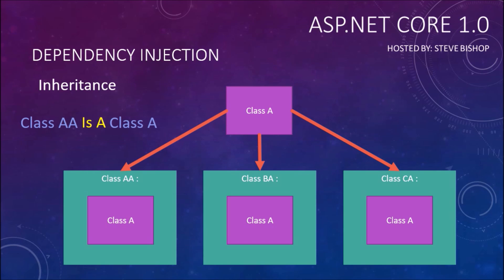Class AA is a type of class A. So what then happens when class A has a problem? Well, if you're one of the more experienced developers, you may not want to necessarily go in and change class A. You want to replace class A with say class X, which has all of the different bug fixes. But now class AA, BA, and CA are all kind of useless because they may depend upon the way that class A works — maybe it relies upon all of the side effects that class A has, or the way that the methods work inside of class A. And class X just causes a problem.